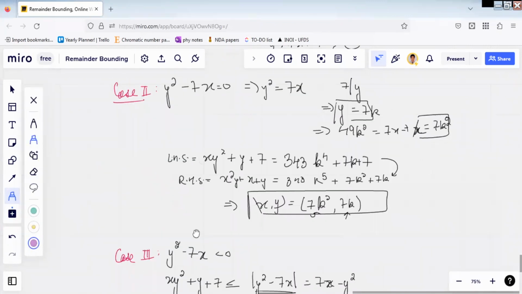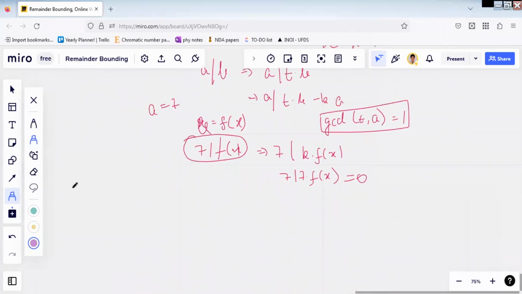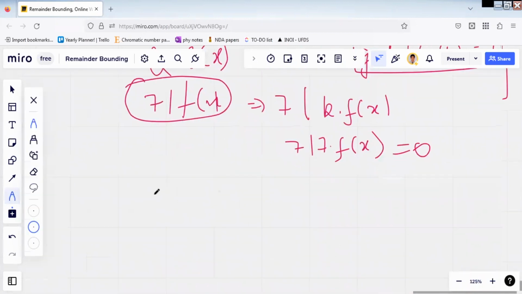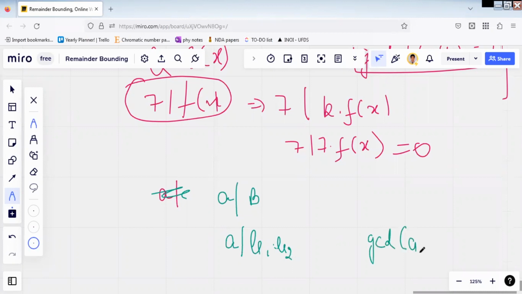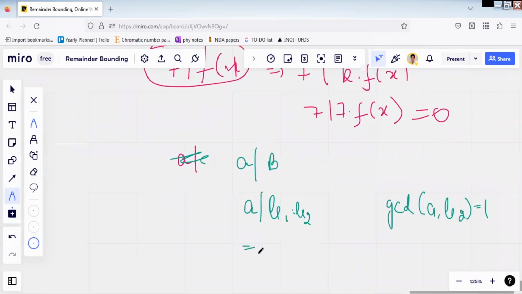Another idea, I am not sure if I have a problem on that idea for today, but I'll still tell the idea. It's a good idea in these kinds of problems. If you have A divides B, it's good to consider the factorization of B. Not prime factorization, any kind of factorization. So if you write B as B1 times B2, and if somehow you see that GCD of A comma B2 is 1, then this will mean that A divides B1.